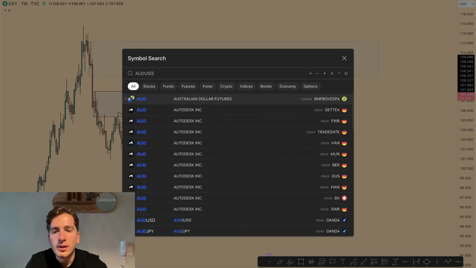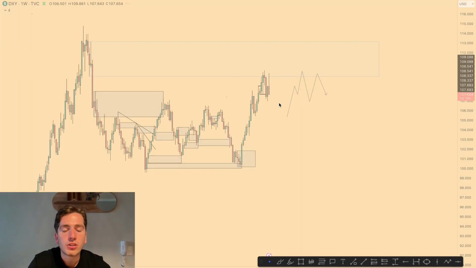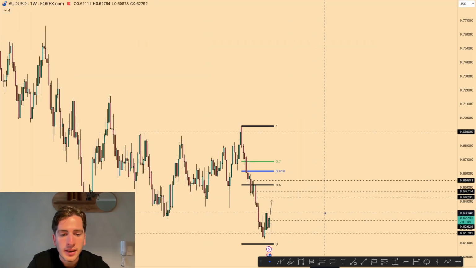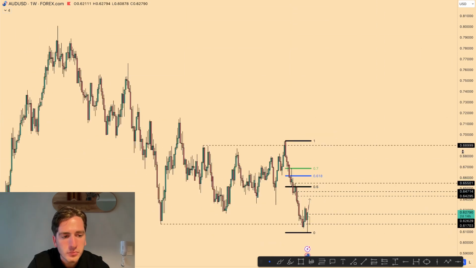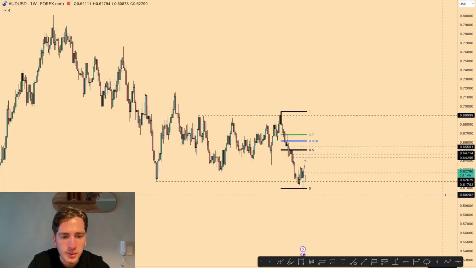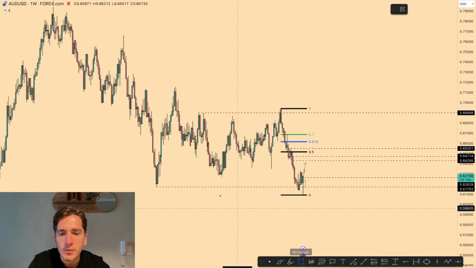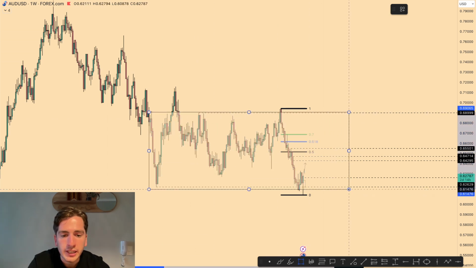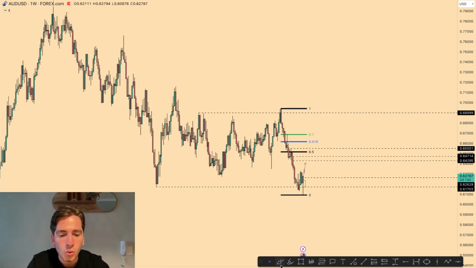So now going into AUDUSD, I mentioned yesterday on the stream that you could take buys on AU, and as we can see here on the weekly time frame, we are still looking at further upside. Okay, so very simple setup on AU. We have an area of consolidation, and when you have an area of consolidation, you always want to do two things.